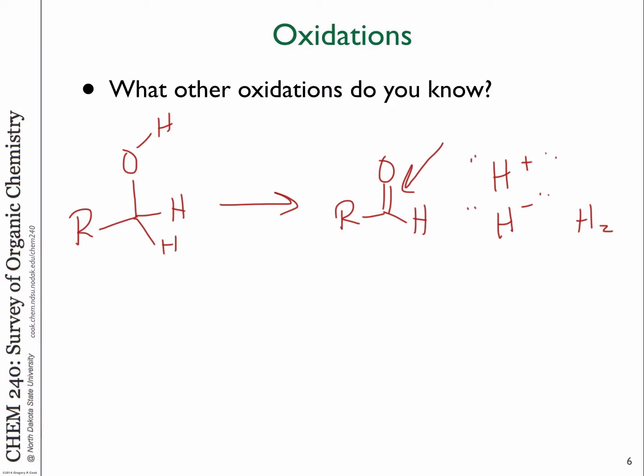Just think about the principle of what you know about electron flow for a moment. What do you know about electron flow? I'm going to change color here so it's a little bit easier to see. If we think about the electrons flowing down, in other words, the OH is reacting typically like an H plus source. The electrons stay with oxygen, but let's say those electrons come down to form the new CO double bond. What has to leave from the carbon in order for that to happen? Because we can't put more than 8 electrons around that carbon. Something has to break with the electrons. It means we have to lose an H minus.